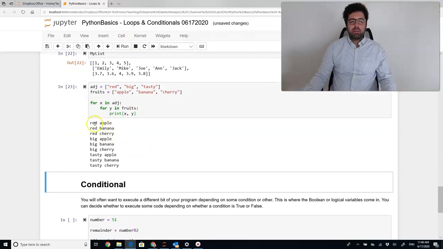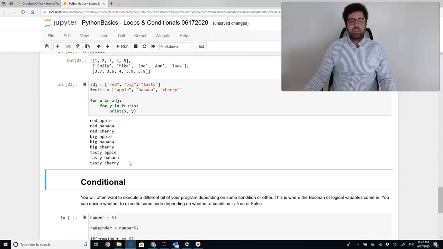All of the possibilities of the adjectives and the fruits sitting next to one another are created using these nested loops. You will see an example in one of the challenges and in the assignment of how to use nested loops. They are basically a matter of practice to be able to wrap your mind around them.